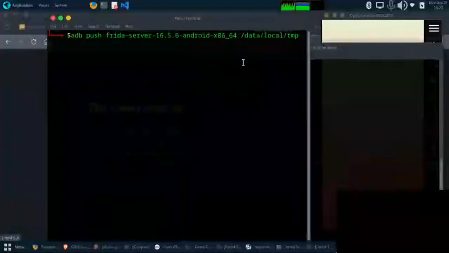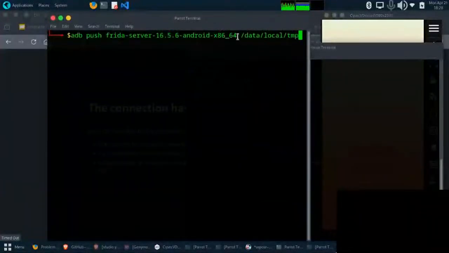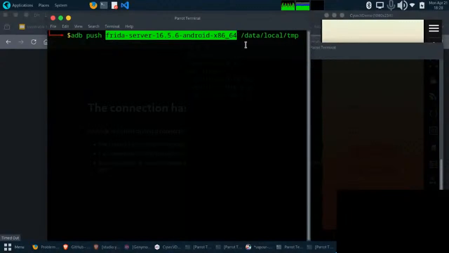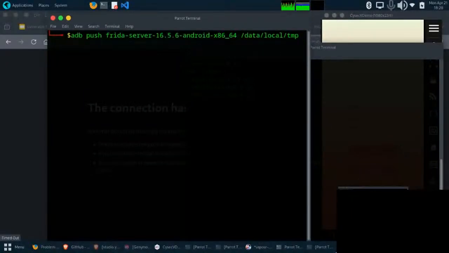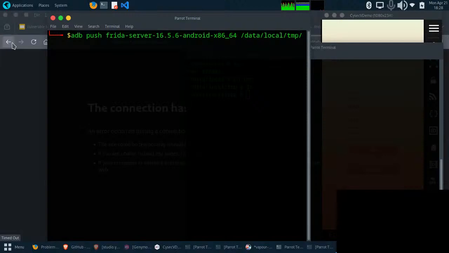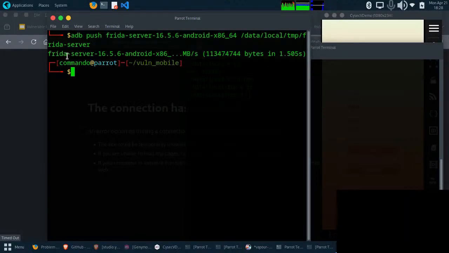So I'll push this file into this directory, then we'll come back to confirm that we've pushed it. I can also rename this file to Frida server. Once I push it, as you can see, I've successfully sent this file into the phone.